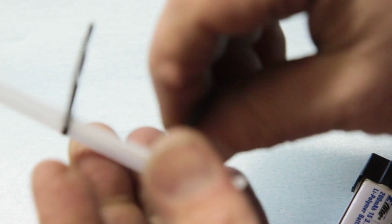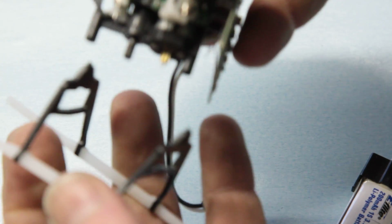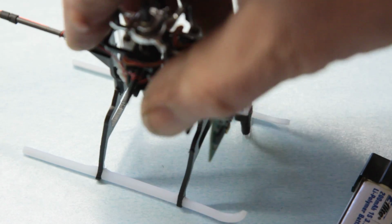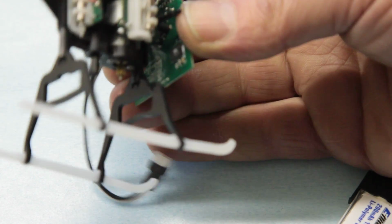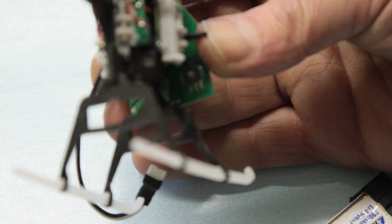Just gotta shake this a bit before I put it on the bird. So, anyways, we'll bend that all straight. Make it all as square as possible, that way as well. And then onto the helicopter it goes. Just like that. Okie dokie, there you have it. We have fitted the skids to a stock Horizon Hobby frame. It went together fairly well.